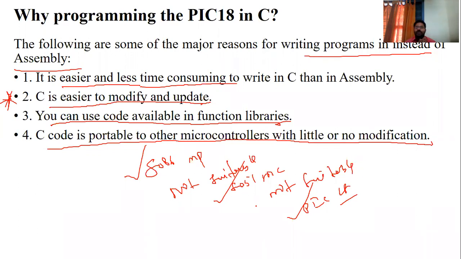But in assembly level language programming, the syntax, that is, the instruction format, varies for each and every microprocessor and microcontroller. The instruction format changes.